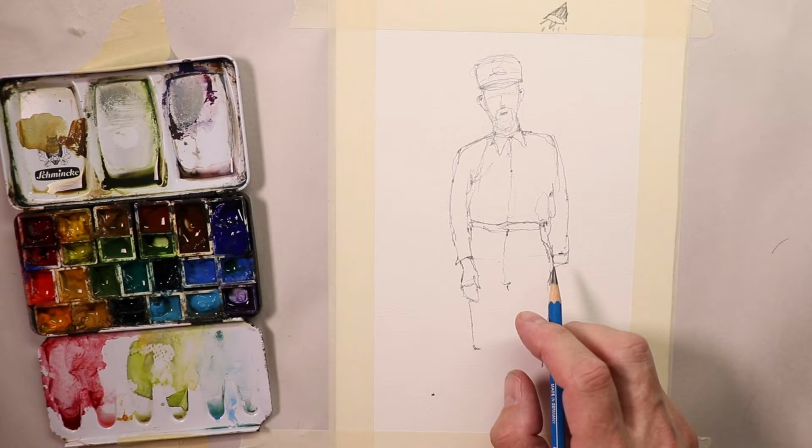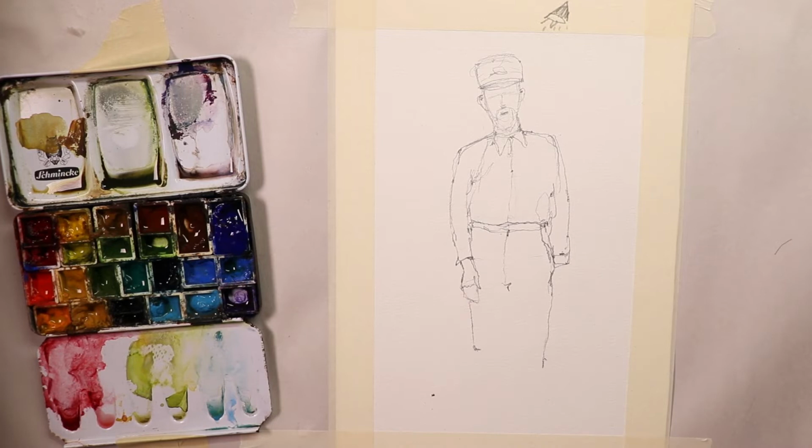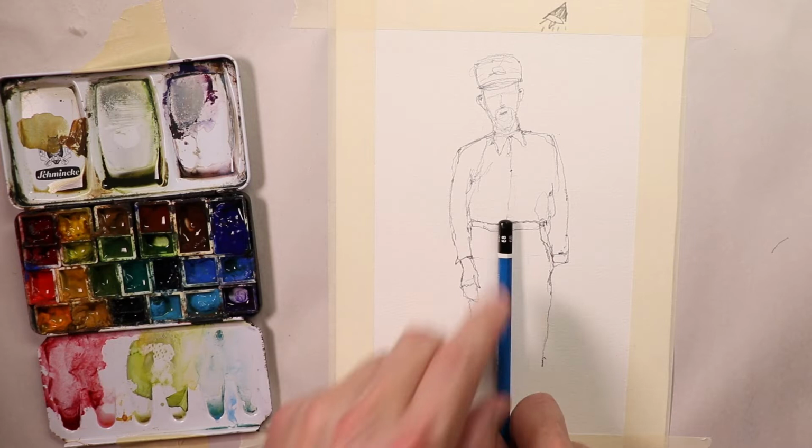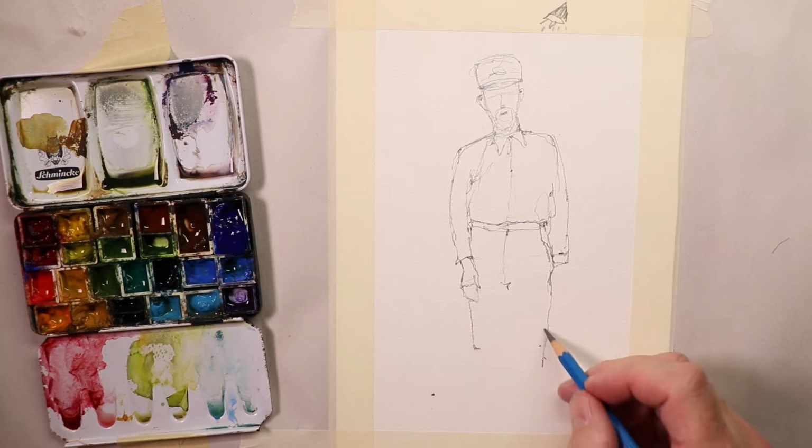Let's take a look at the knee. Let's see how the knees are here. So let's find out the distance from the waist down to the knees. Okay, so the waist down to the knees is 2.5 head lengths. 1, 2, 3, and then half is 0.5, about here. So that's about his knee length there.